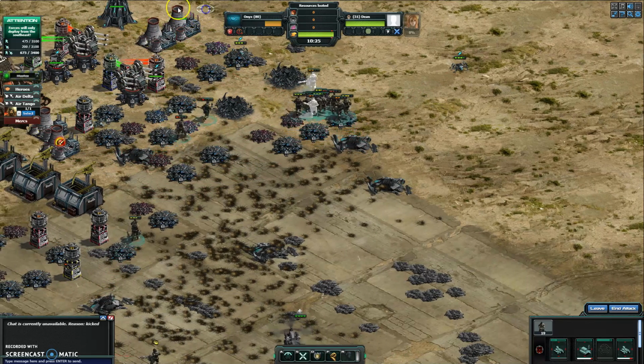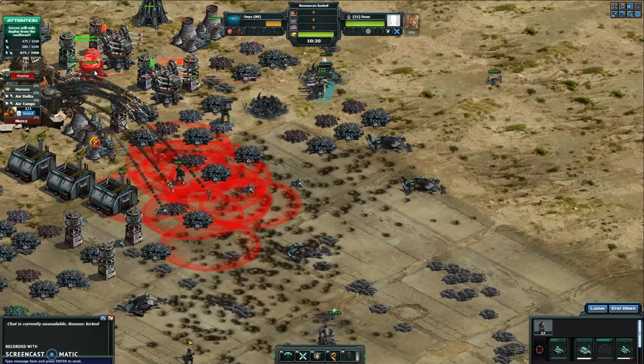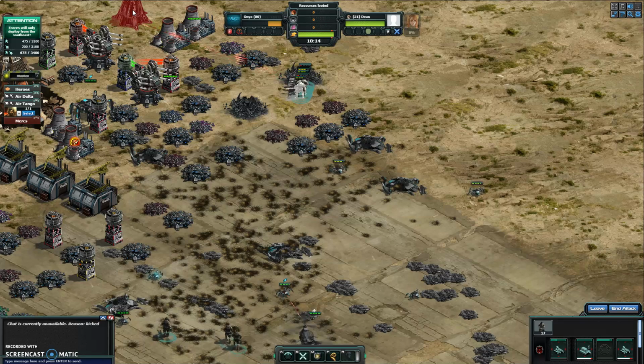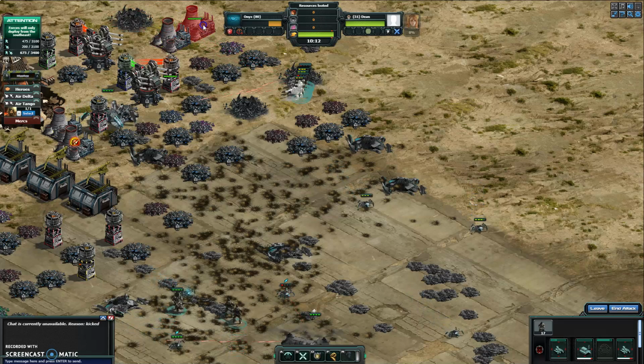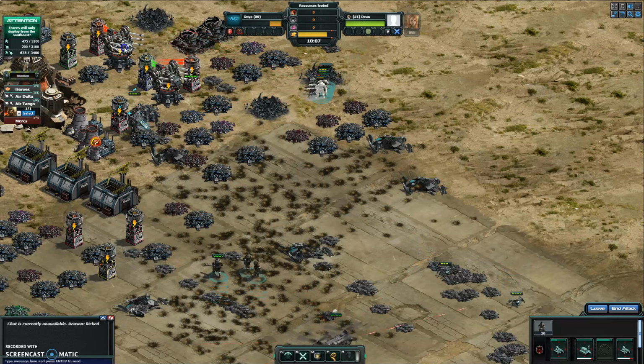All right, now we've got to start attacking some more things because they're trying to shoot at us. Get rid of him. Get the troops over there. Help us out. The aggressors will clear the base for you.